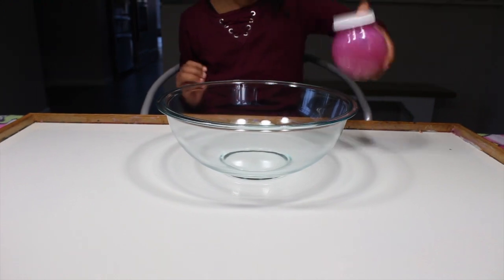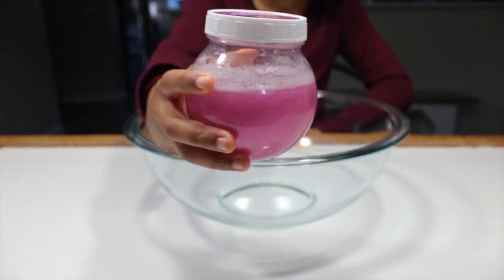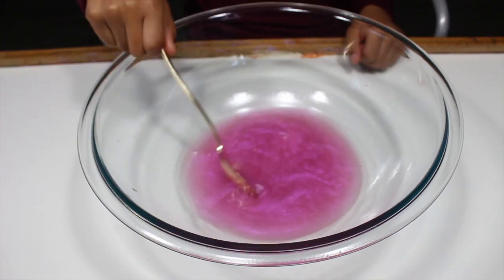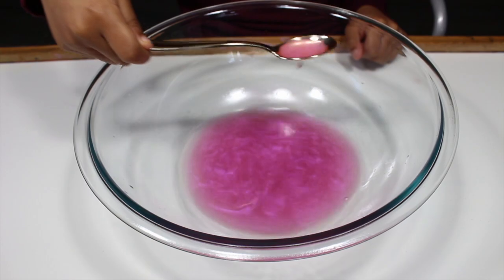Step 1, shake it up. Look at all those bubbles in the bowl. I can't believe this used to be slime. It's actually water. Shimmery water.